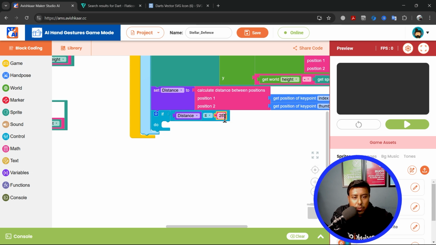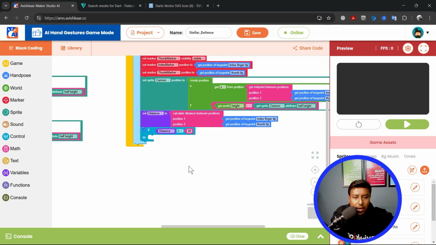So it is 25. I can keep it to around 40 based on my camera. You can change it according to your camera settings.